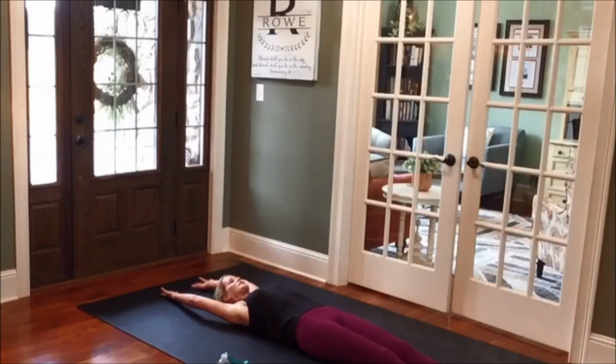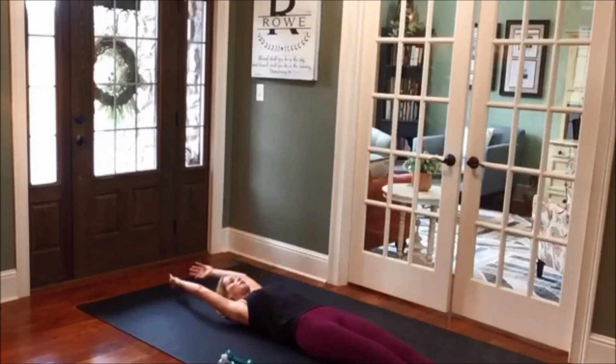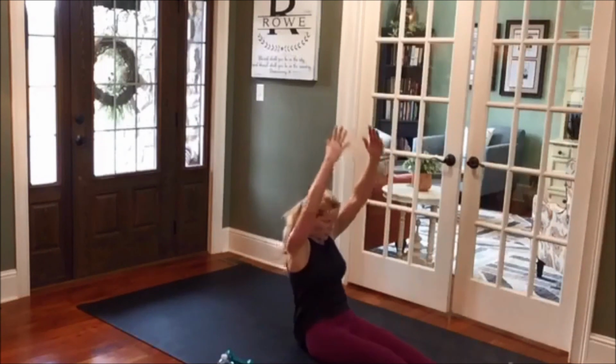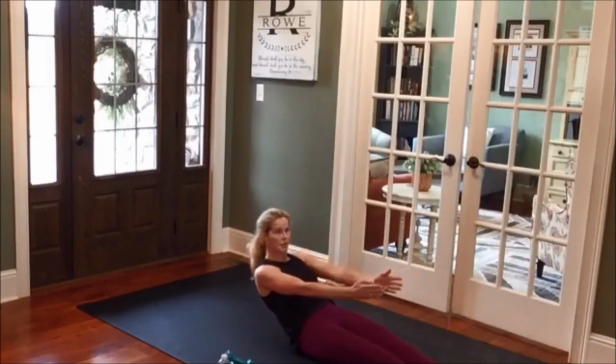Just feel that extension. We're going to go up through a roll up. If you need a prop, you can grab 2 weights or 1, and you don't have to use a prop. Heels together. Inhale to prepare. Go ahead, pull the belly in. Roll up each vertebrae at a time. Flex over the legs. Inhale, roll down each vertebrae at a time.